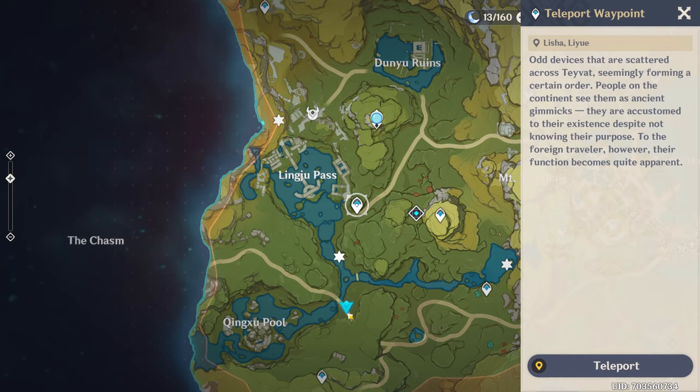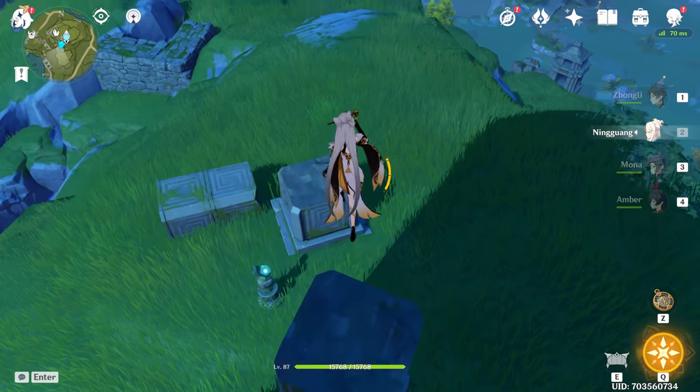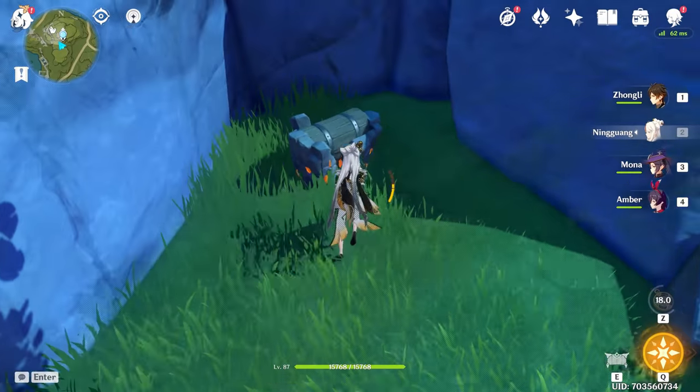I remember I teleported here and I'm somehow back at Qingxia Pool. I got those new wings we got for free. And they look really good on Ningguang, I feel like. They look like white chocolate Kinder Buenos. Oh, really? Is this the one?